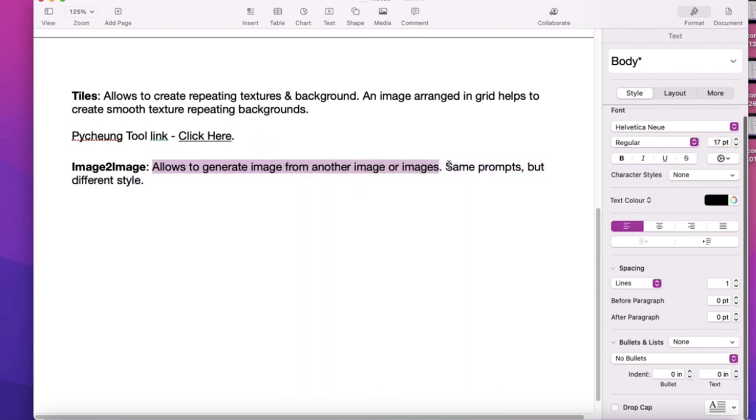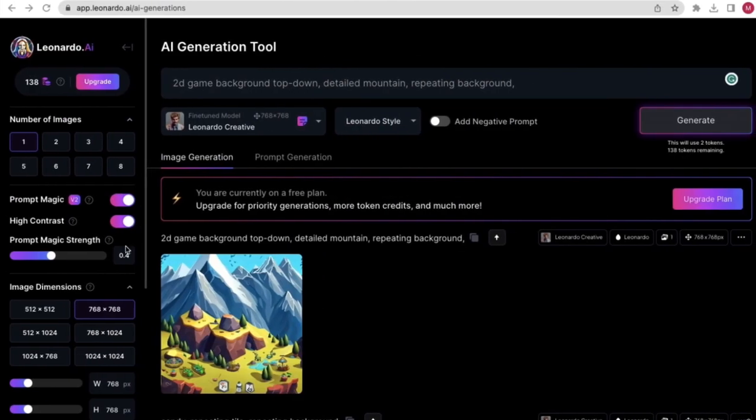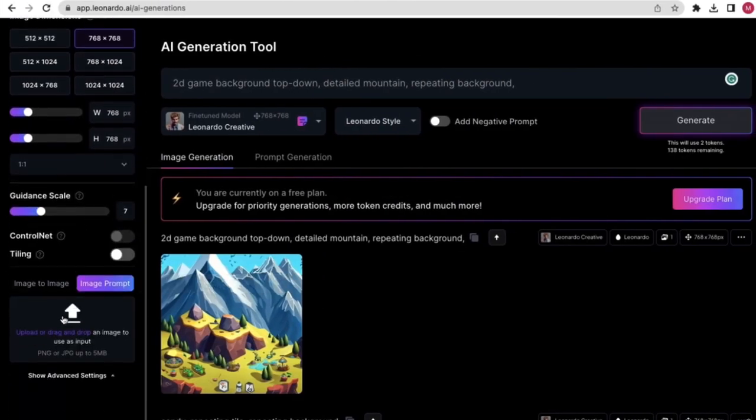It will use the same prompts, but it will style that image in a different style, right? So that's the feature of image to image.